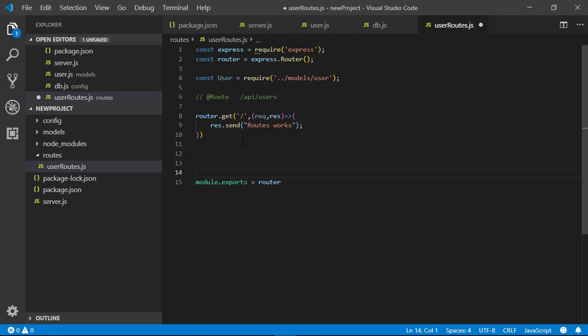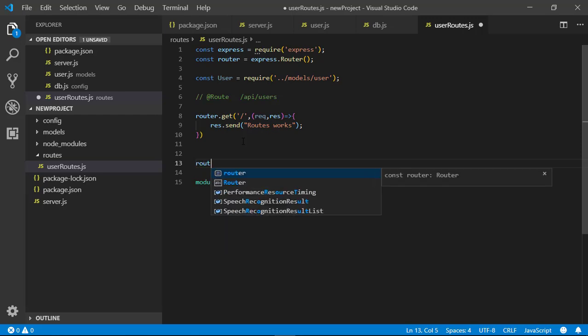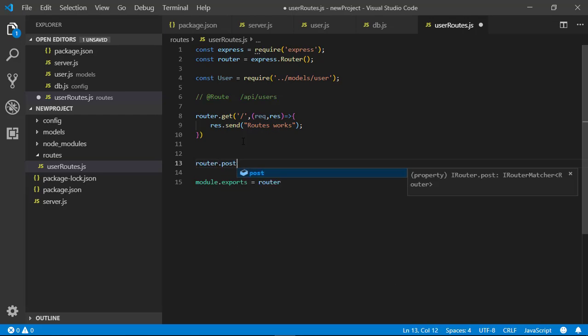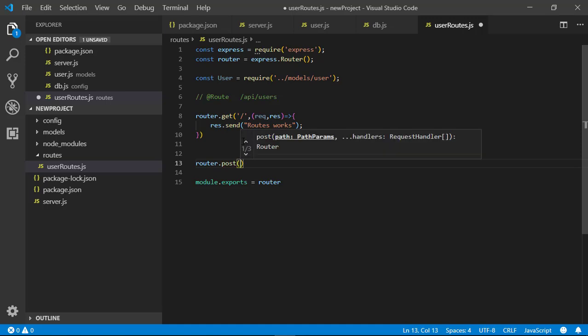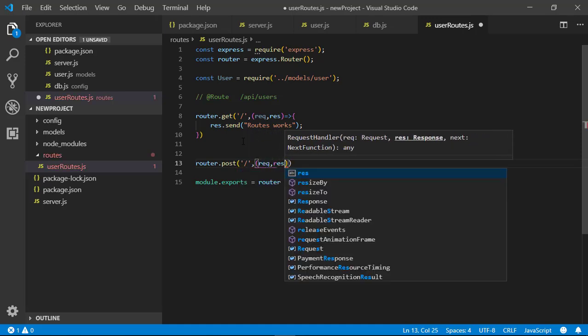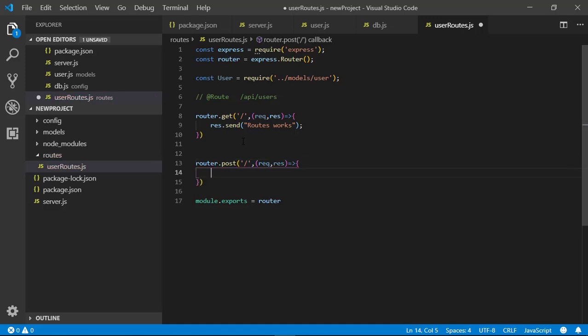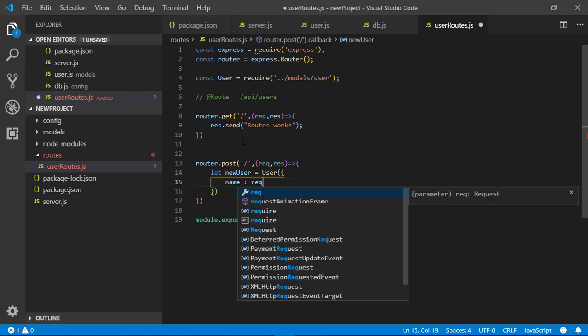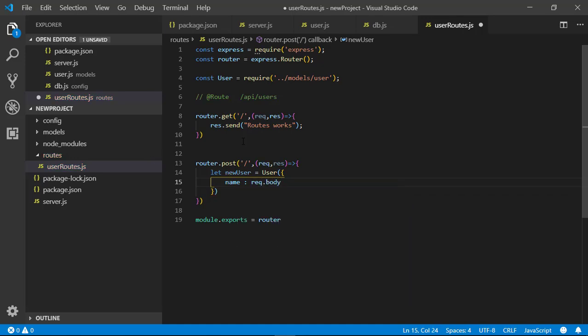So let's create one API here. router.post is the method. So slash, request, response. Then select new user here, take any variable if you want, then say the schema, this is an object name. request.body we are taking as input from the body.